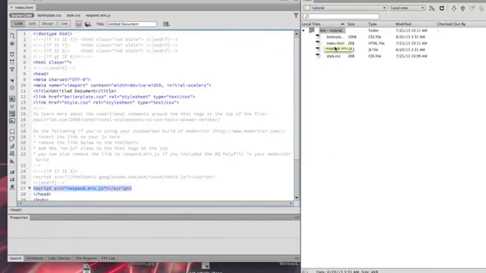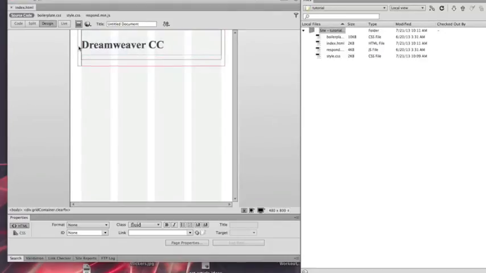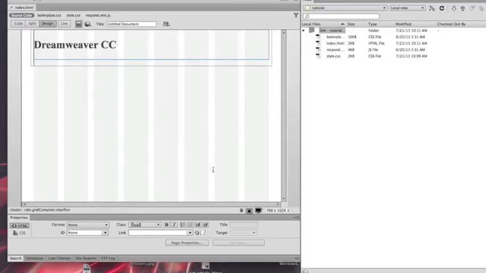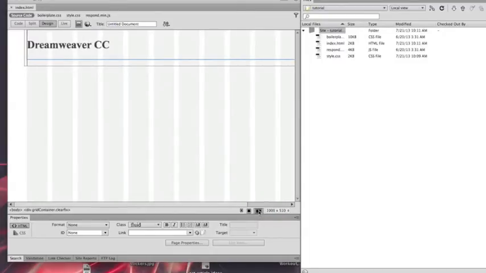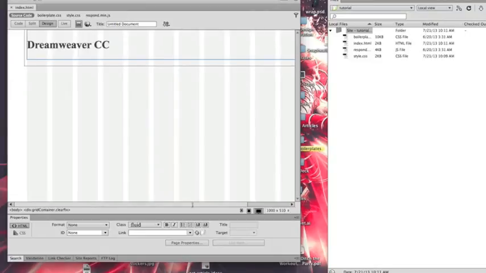If you look, now you have the respond.min.js and you have the boilerplate CSS. It's all done automatically. And so there's our title. This is for the mobile layout, and you have your four columns here. You can see these little icons down here, and these are the tablet and the desktop. If you switch between these, you can see how they're laid out. That's pretty simple, and it makes building a fluid grid layout really easy.